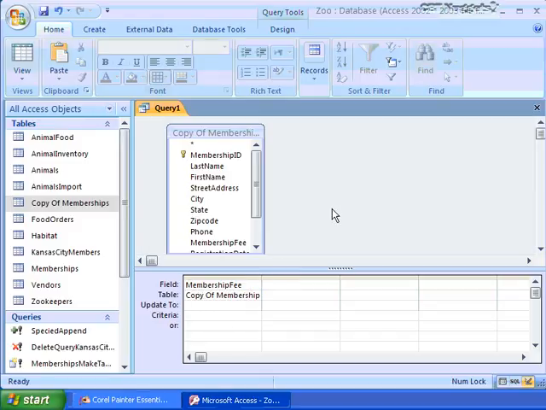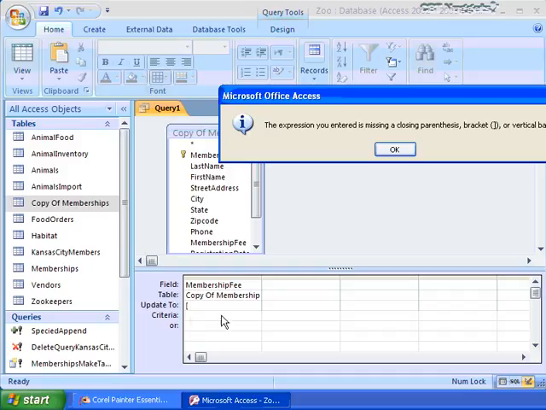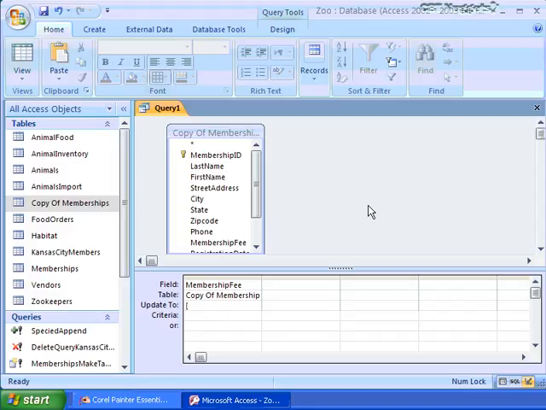I'm going to use math. Believe it or not, I want to give them a 10% discount, so I have to choose the field, the operator, and the value that I'm going to use in this operation. The syntax is a square brace or square bracket, however you say that, on your keyboard. It's near the enter key, and that's what it looks like. I clicked outside of it so you could see it, which really made Access angry. So I need to type in the name of the field, membership fee, and closing that with the square bracket.